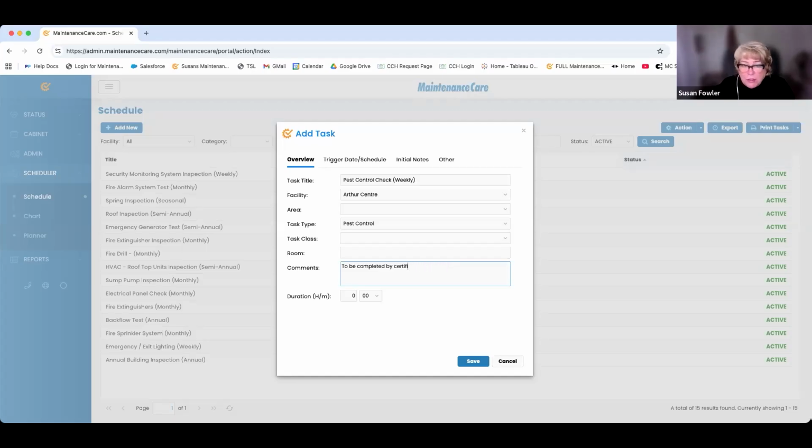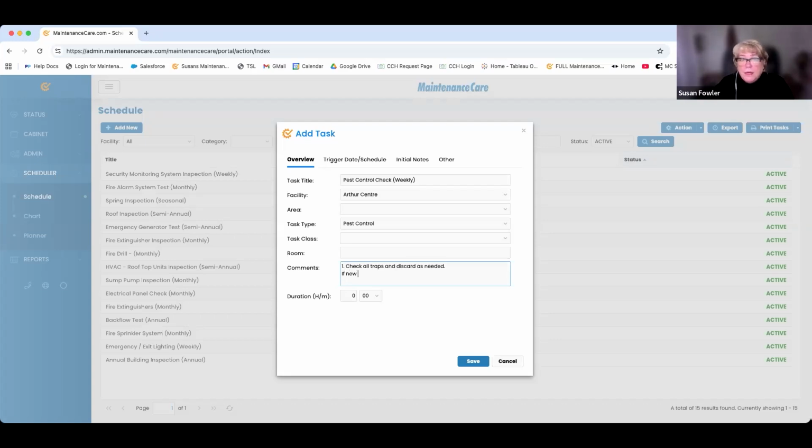Then the next suggestion is to number instructional information. I really like to see numbered information in here because it's a reference point, right? If I have 5 things that need to be done when I'm checking this, then if I need to correct something or there's some sort of deficiency, I can refer to that in my notes to say number 2, I actually checked and found that one of the boxes was not working and I can fix it, right? So again, number that information. So check all traps and discard as needed.